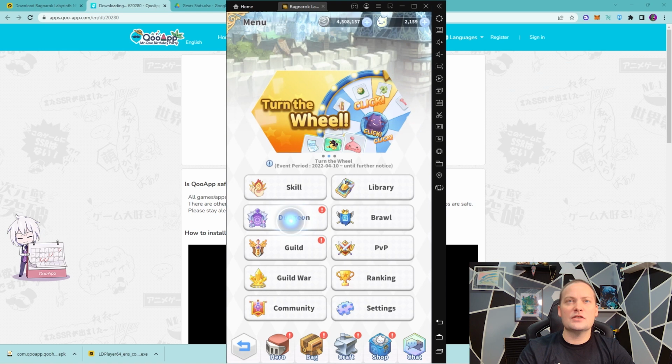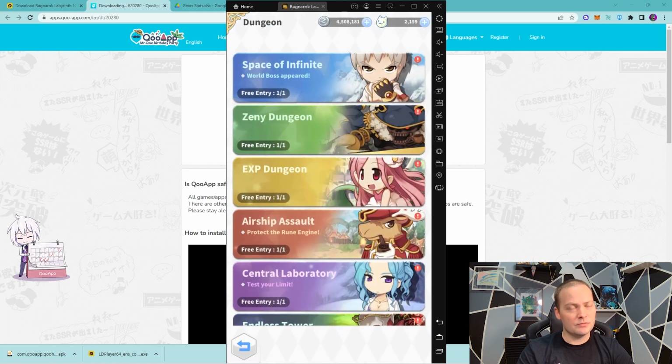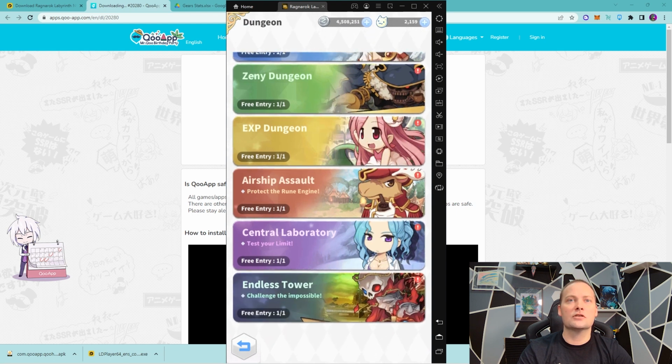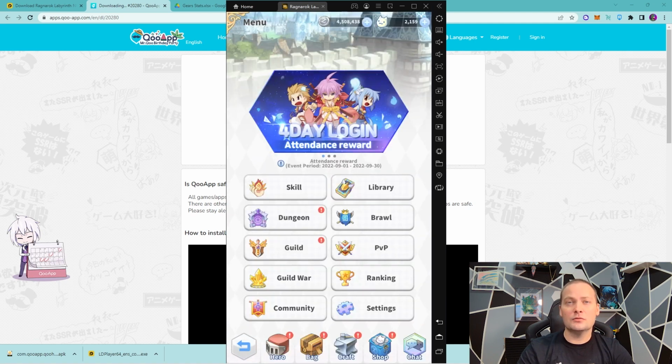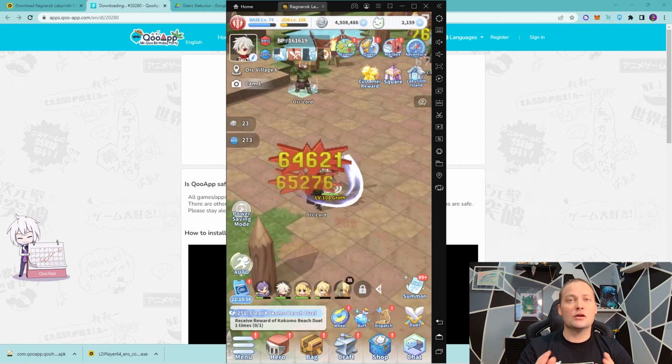Right, and then there is this dungeon thing, which is also the last thing I'll mention that's worth adding in every day, making sure you go through each of these. There's a free entry you get every day. You can progress consistently. Endless towers, usually only once a week. The world boss, you can do that frequently too. So that's everything you guys need to know to really get started and also be on your way.